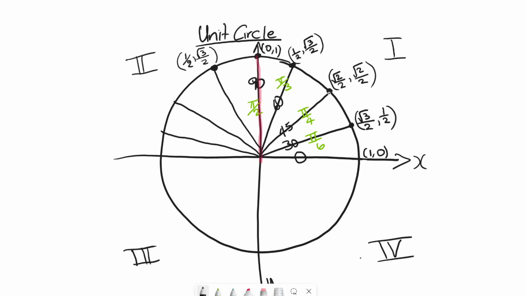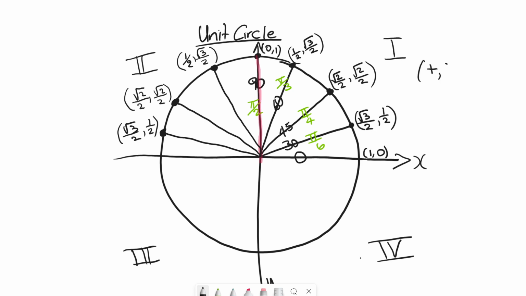Likewise, the middle dot or the middle intersection is going to correspond to the middle intersection on the left. And so that means that this is going to be √2/2, √2/2. And then our last dot is going to correspond to the last dot. And so this is going to give us √3/2, 1/2.